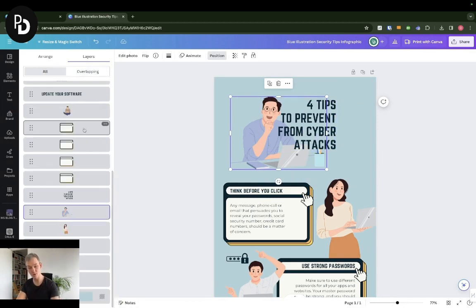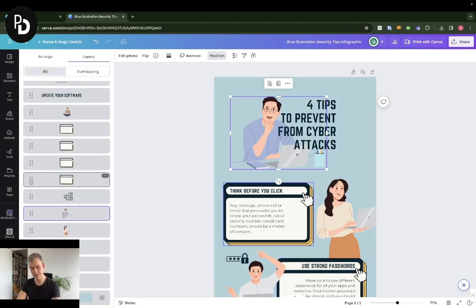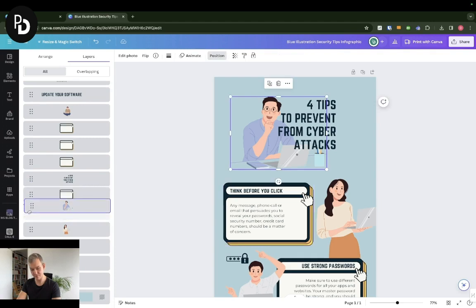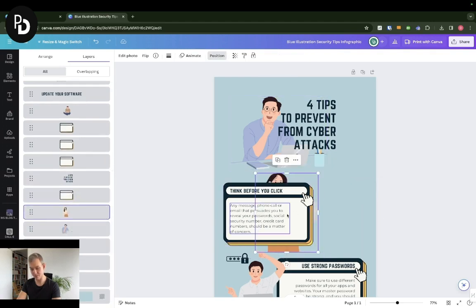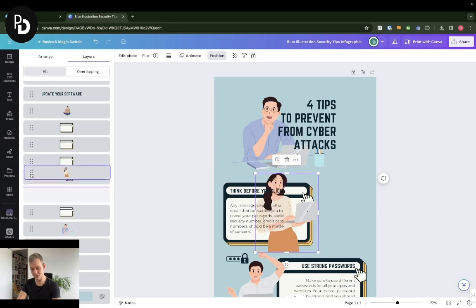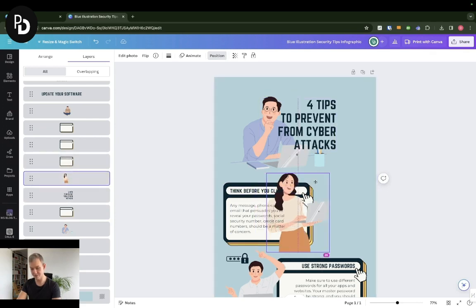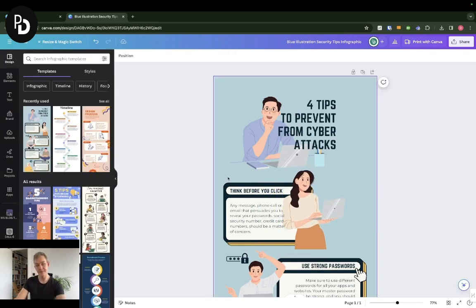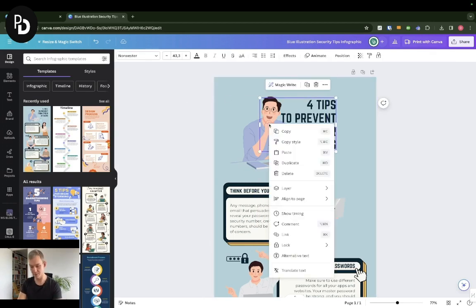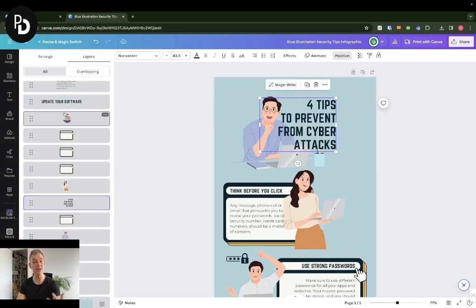If you click on all, you can also use it to change the sequence of things and then move them around if they are on top of one another. Let's say that this lady I would like to have here in front, but for some reason she's in the background. So let's try to go ahead and move her to the front. As you can see right now, she's in the front. This doesn't look pretty good, but yeah, now it's a little bit better. So the layers in here are pretty cool, but they can be pretty tricky to operate if you don't have the layers sub-menu opened.